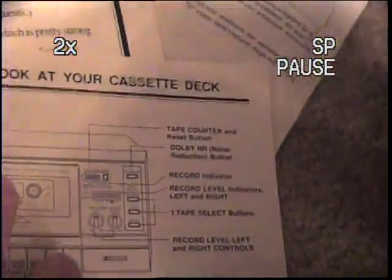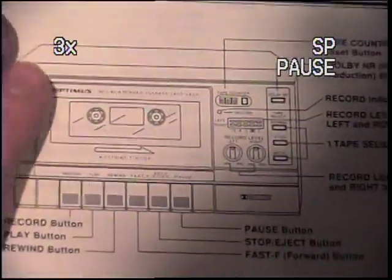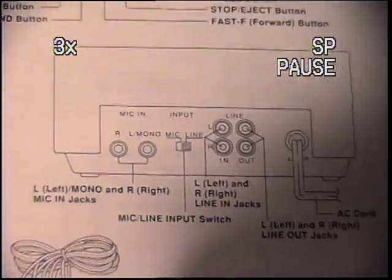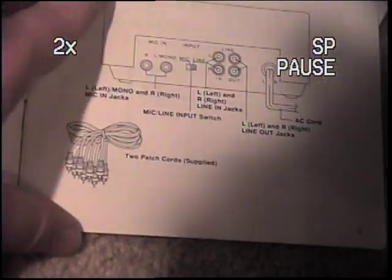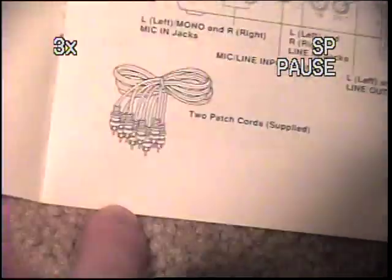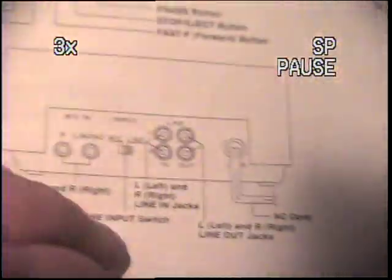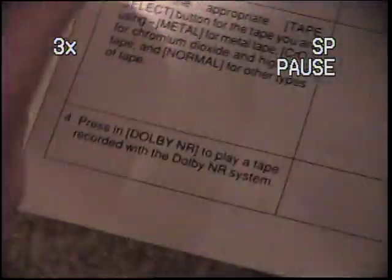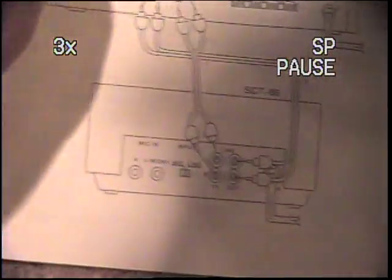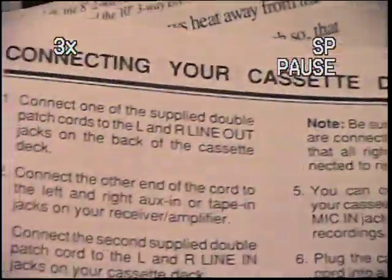Okay, so this kind of looks... Not what I usually think of when I think of a patch cable, but whatever. I usually just think of these as RCA cables. Here's some of the connections that you'd make to your amp. Connecting your cassette deck.